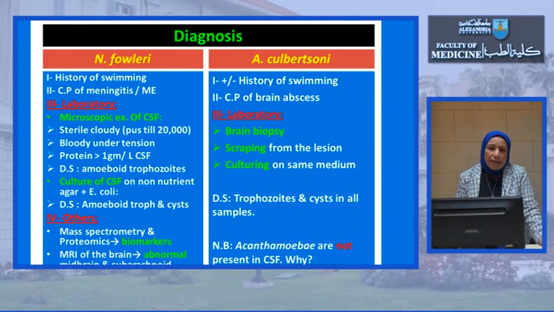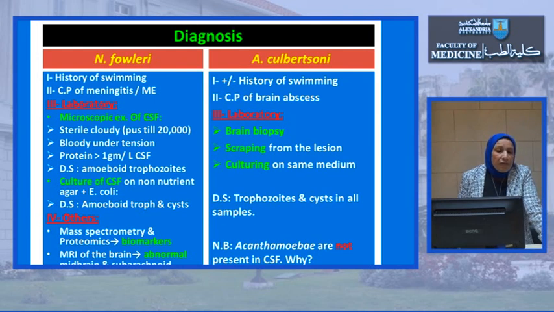To diagnose a case of free living amoebae infection, in case of Naegleria fowleri, a history of swimming must be present, but it may or may not be present in Acanthamoeba. As we recall, the clinical picture of Naegleria fowleri infection simulates the manifestation of meningitis, while Acanthamoeba manifestation simulates the symptoms of a brain abscess. We shift to laboratory diagnosis.